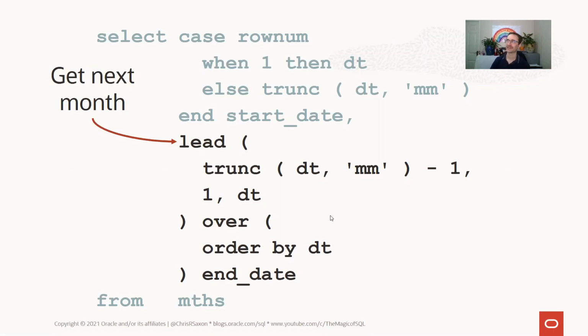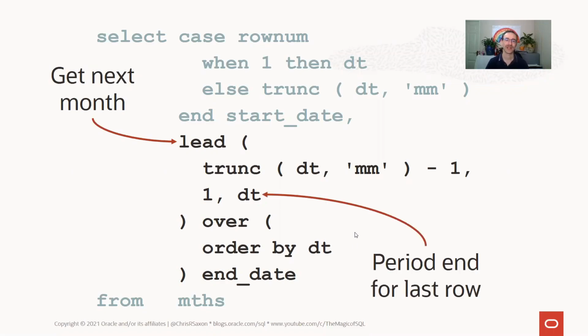But then what happens when we get to the last row in the data set? We've got to the last row, we look forward, there's nothing there. So what value do we return? That's where this final parameter for lead comes in. The 1 is telling us to look forward 1 row in the data set, and the final parameter is the value to return when we go beyond the end of the data set. In this case, we've reached the end and we just want the value we've generated for that row. So it will be the same day of the month as whatever our day of the month our first row in the data set was.